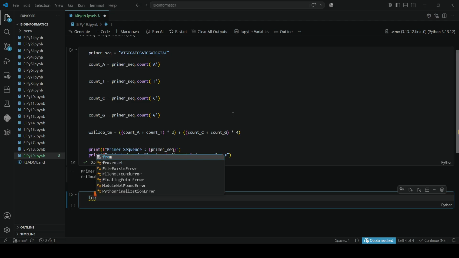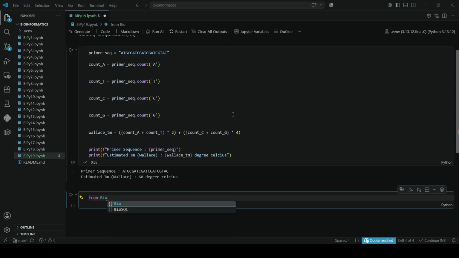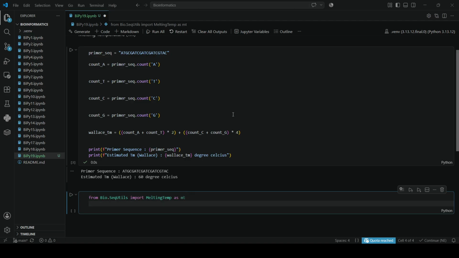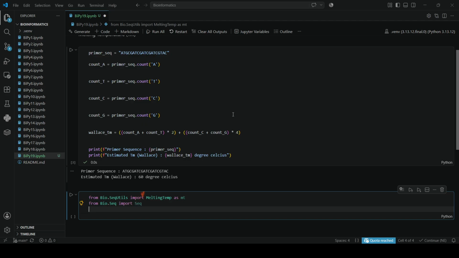Okay, so what we will do is we will use that library from Bio.SeqUtils import melting temp as mt. Okay, then one more: from Bio.Seq import Seq.